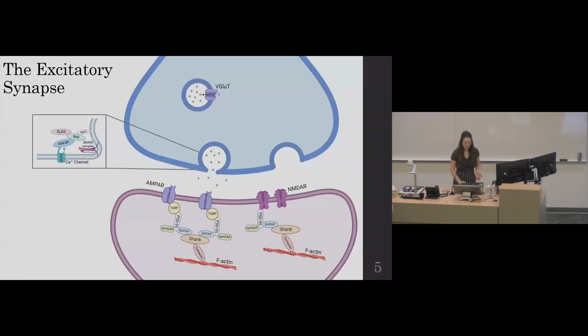Each of these synaptic components has a different role at the synapse, and many are protein families in which each member has a slightly different role. And the excitatory synapse has been historically very difficult to study due to its small and dense and complex nature. Previous studies looking at the composition of the excitatory synapse have mainly used electron microscopy, which is an incredibly laborious technique and involves identification of synapses via structure.